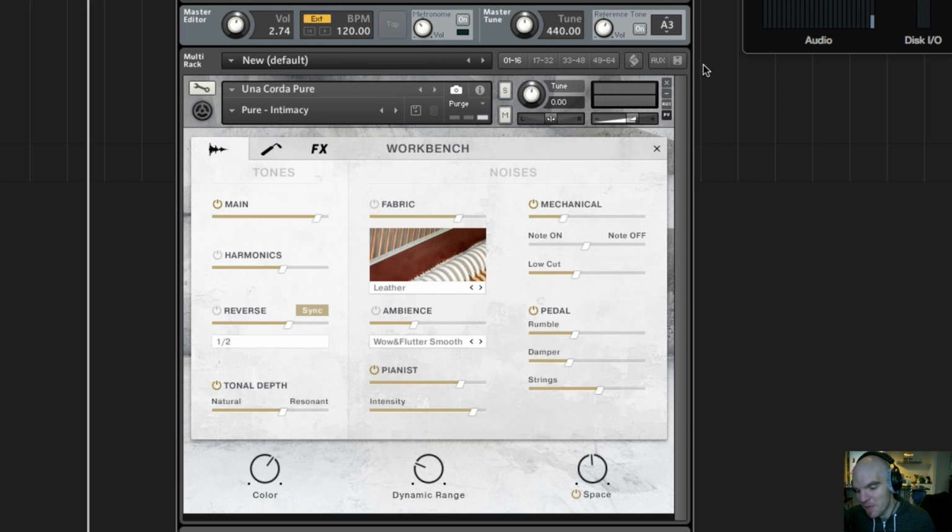Probably the very best piano I've ever played with software, hardware, well, the real thing. Well, this is probably the very best one. This one was made in collaboration with Nils Frahm, Berlin enthusiast from the underground scene. Many of you probably know him. You can check his videos on YouTube, by the way.